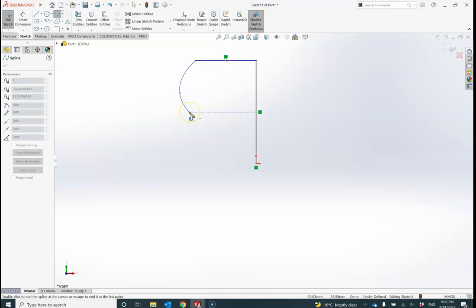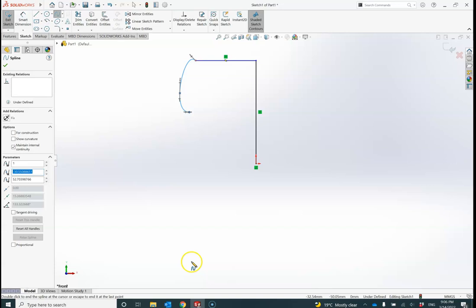Alright, so I'll just click here. If I click here, the line still follows me. So if I want to end, right now I don't want the line to keep following me, I want my curve to finish right there on that line. So to do that, I need to double click right there. Alright, now that's not a good line. I want to redo that. So what I'll need to do is delete that line.